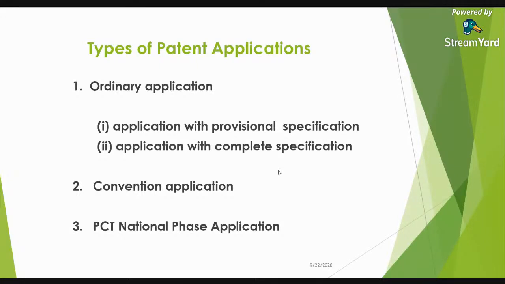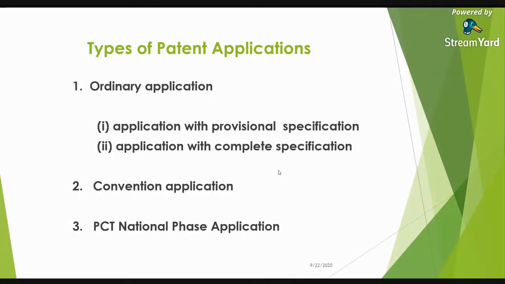So for example, if two people are working on it, the person who files for patent first gets the exclusivity or the monopoly right. Therefore, to capture the priority date, or the first filing, you file a provisional application with the scope of your invention, and then further file a complete specification within a year's time from that particular date of filing.